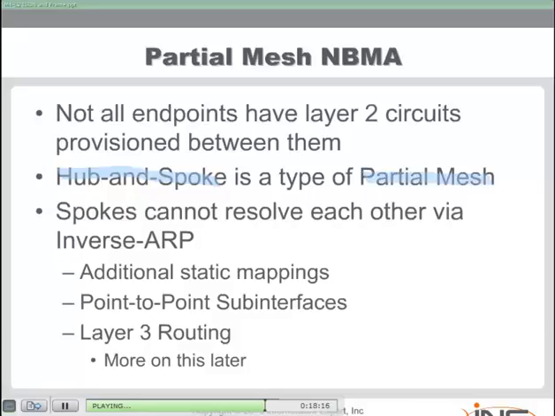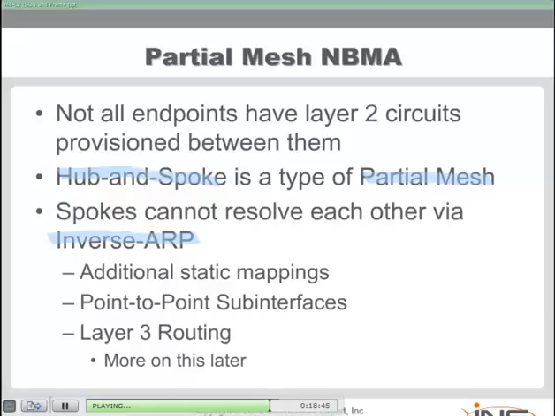If we have a hub and spoke, we need to realize that the spokes, because they're not directly connected with each other, can't resolve each other through Inverse-ARP. So if we are in one of these very popular hub and spoke topologies with our frame relay cloud, we know that we're going to have name resolution issues. And that's because of the lack of direct connectivity that the spokes have.